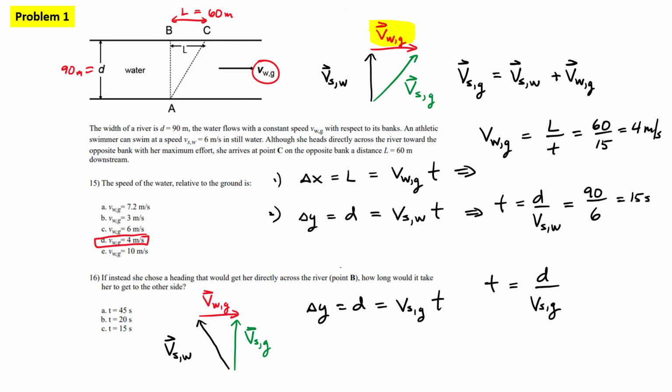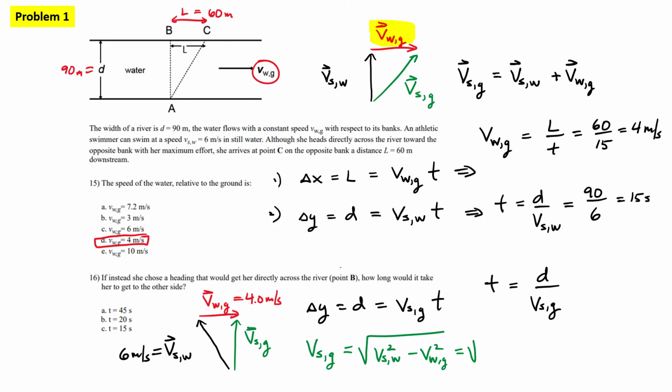So how do I find the magnitude of this velocity? Well, now you can use the Pythagorean theorem, because we still know that this here is 6 meters per second. I also know that the river is still flowing here at, what did we find before, 4 meters per second. So we have to find the speed of the swimmer with respect to the ground. You could either find the angle and then use some trigonometry, or from the Pythagorean theorem I should be able to write right away that this will be the velocity of the swimmer with respect to the water squared minus the velocity of the water with respect to the ground squared.